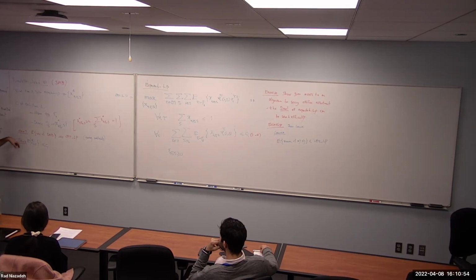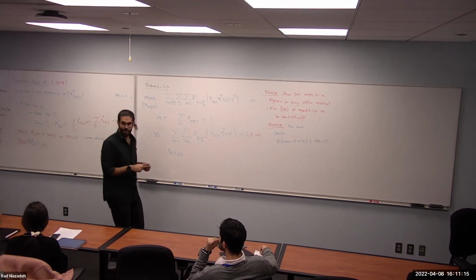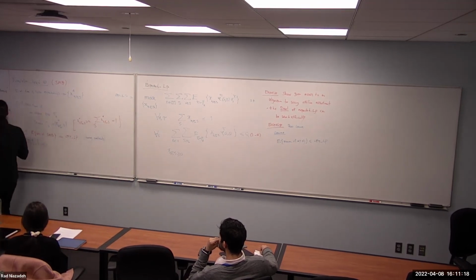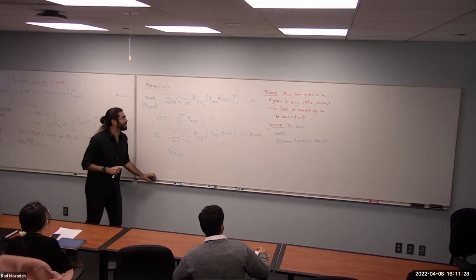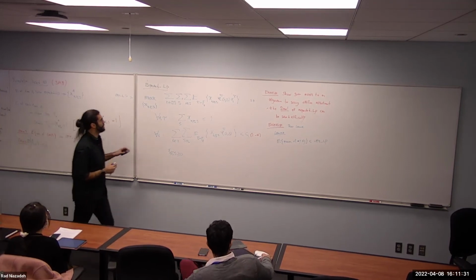I probably won't have time to show how to do this. It's actually a recursive function that will give you this distribution. It's kind of cute. I'll send you pointers to where you can find the proof of this fact. In the remaining time I have, I will switch to a different way of thinking about this problem and talk about online contention resolution schemes. How it will be connected to making the simulation-based algorithm pointwise feasible. I'll send you some pointers. Let me talk about online contention resolution because I think it is interesting by itself.